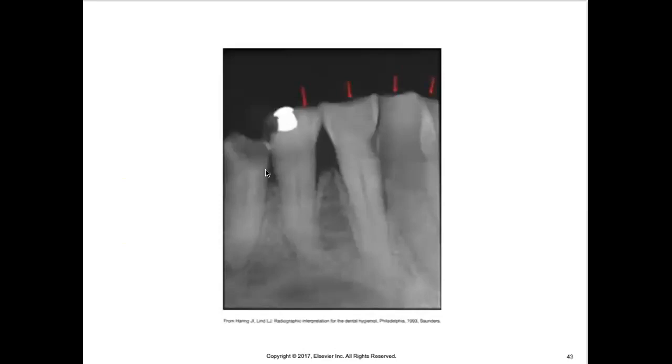So here we have attrition here. This is not caries here. Obviously we don't see any enamel that should be up here. This person has worn away all of their enamel by some type of grinding. And this is what we call attrition.